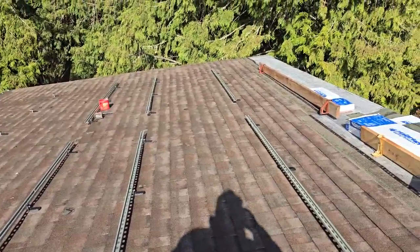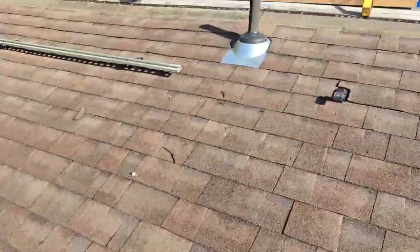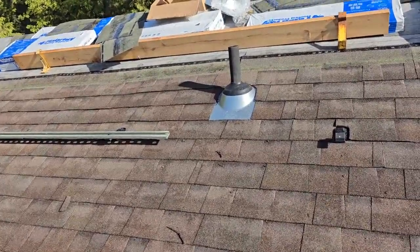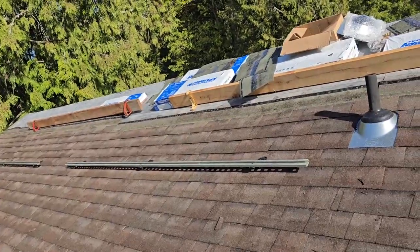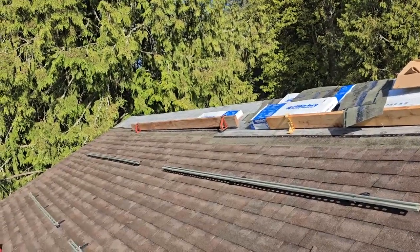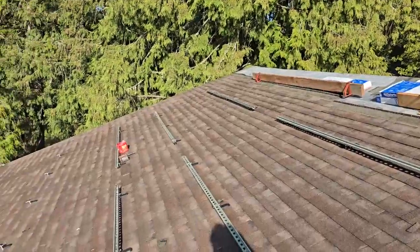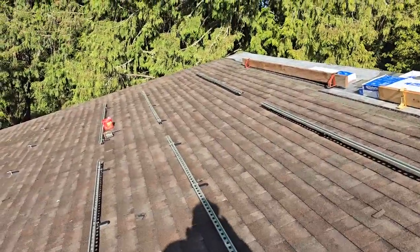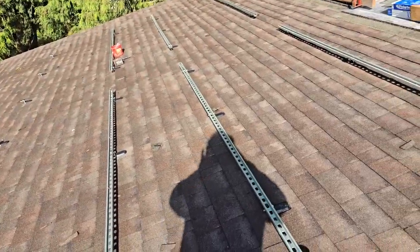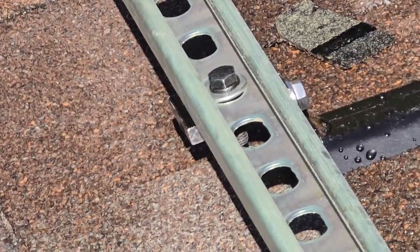I'm laying out the struts now up on the roof. Our panels are 45 inches wide and they're going vertically, so 45 inches. Right here we have all these plumbing vents right in the middle of the roof in line, so that's good. I'm going to put one edge of the panels right there on the edge of that strut and go across — it works out to six panels across at 270 inches total (45 inches times 6). I'll be able to put 12 panels on that side of the roof and maybe 10 on the other side.